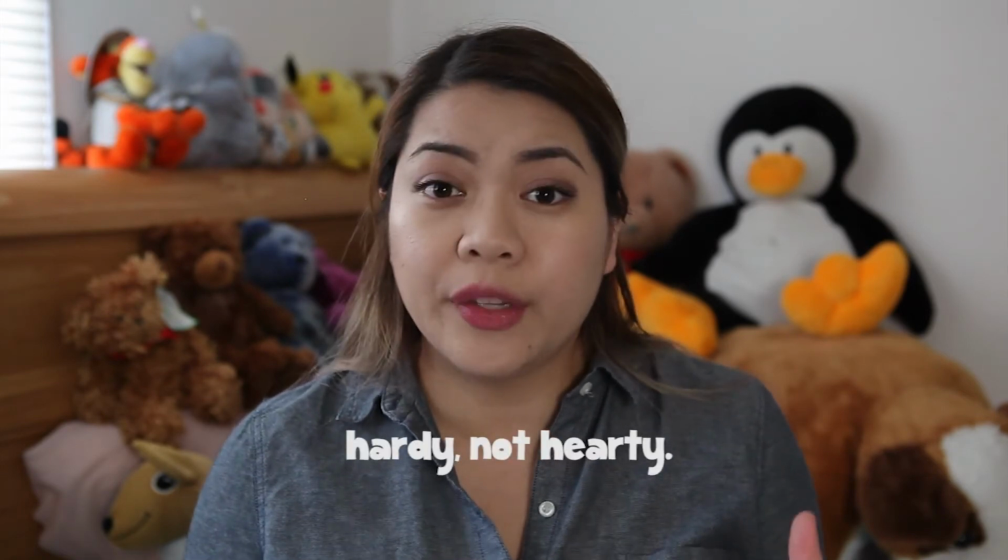This may not be the type of foundation you're looking for unless maybe you set it with some sort of spray. If you're prone to breakouts and you're worried about that, or you're worried about sensitivity in your skin, I haven't had any problems with acne or extra pimples showing up. I haven't had any irritation on my skin. This seems to work pretty well, and I don't have the most hardy skin in the world, so I do tend to get sensitivity mostly along my jawline, and this hasn't aggravated that at all.